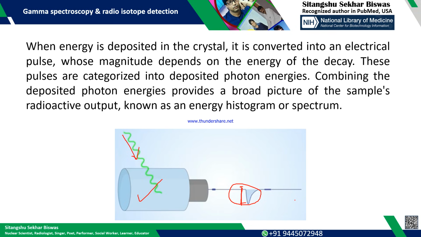So once there is a lot of radiation, it means that photons are getting captured in the detector, so a number of pulses will be generated with different heights, because each photon has a different kind of energy, and they are coming randomly. With that you cannot do anything, you have to do some post processing.